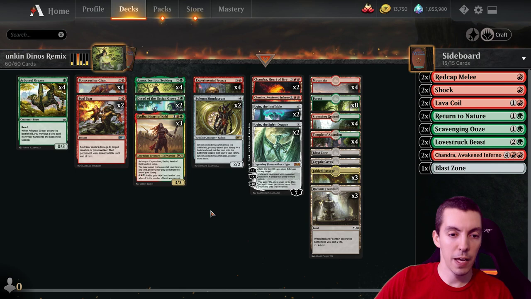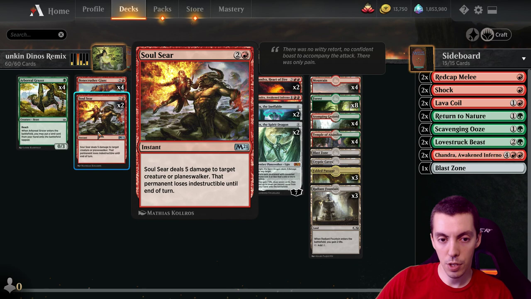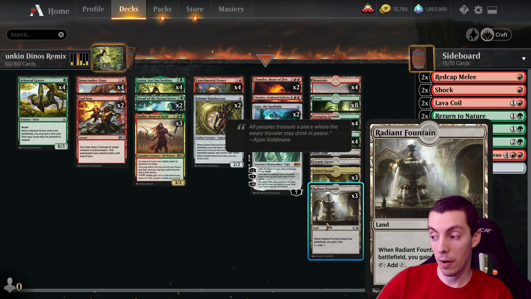To get there, we've got Solemn Simulacrum, another interesting reprint. Arboreal Grazer, more ramp. A little bit of removal here in Bonecrusher Giant and Soul Sear, the new Hero's Downfall in red, which is pretty cool. And that's a deck just playing tons of lands. We got, of course, red and green lands. We got some cool lands here in Blast Zone and Cryptic Caves and the new Radiant Fountain. I love me some Radiant Fountain, let me tell you.